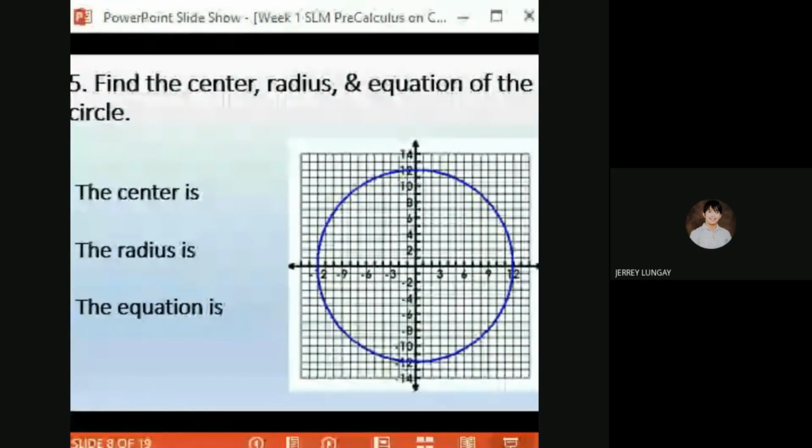What is 12 to the 2? Jude, again, what is 12 to the 2? 12 there is the radius. So, because you are going to raise it to 2, 12 times 12, what would be? That is 12 times 12 equals? Okay, very good. That is 144. So therefore, the final standard form equation of a circle is x squared plus y squared is just equal to 144.